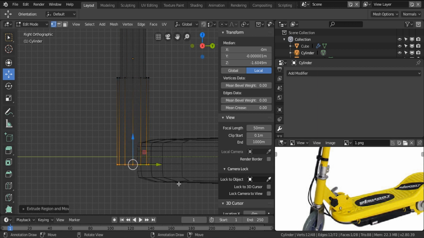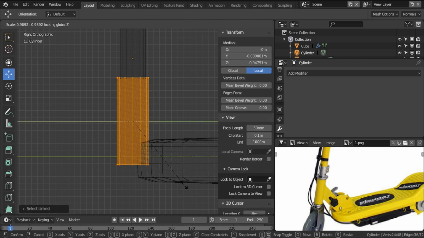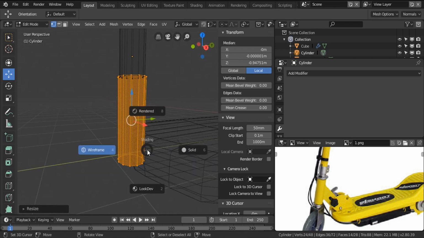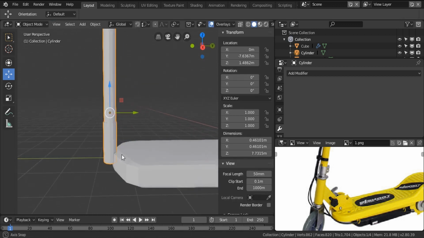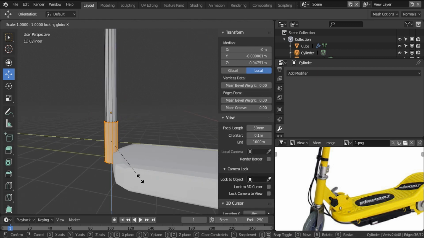Choose something like this. Maybe scale it on the Z-axis just a bit down. Okay. Yes, I think something like this. No, scale on the Z, scale Shift Z, something like this.